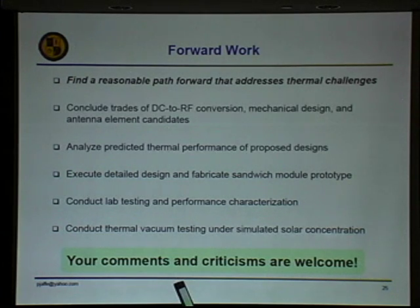I didn't really go through the whole story of how this research came to be funded. It traces back to the NSSO report from 2007 that you may be familiar with. That attracted the attention of the leadership at the lab, and we actually did an internal technical report, which is on the NSSS website. It's about 100 pages, and really takes a hard look at a lot of the technology. From that, some other folks at the lab who worked on the report and I put forth this as a way to address one of the technology areas. And I should point out that the sandwich module is usable in other contexts besides space solar power. So even if space solar power never really pans out, there are other areas where you might want to use a sandwich module that does sunlight to RF conversion.